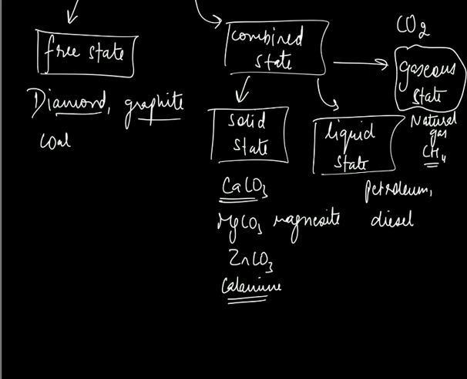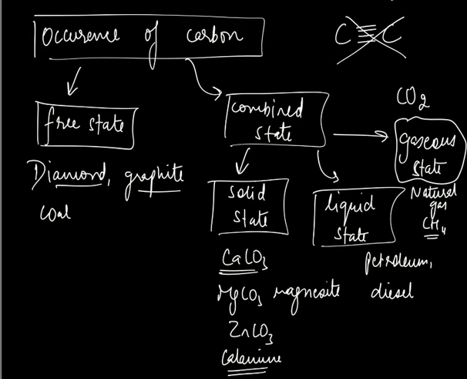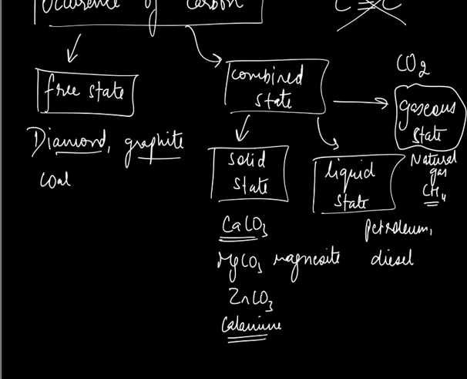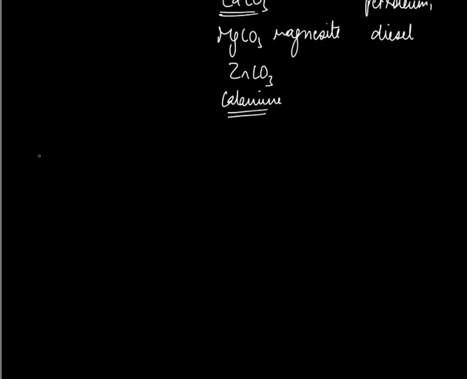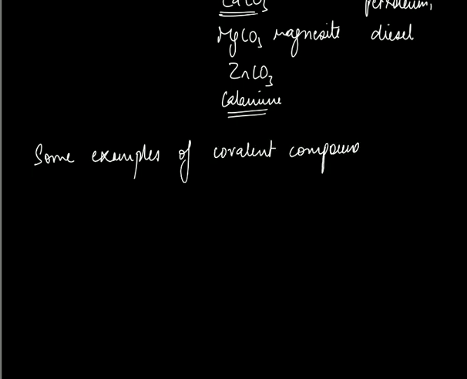Then after this, carbon covalent bonding we have already discussed, so I'm not going to touch that part. You can see my other videos on covalent bonds and you can understand. But wherever bonding is required, that we'll be discussing for hydrocarbons. The electron dot structures for single, double, and triple covalent bonds I'm not going to discuss. For most of the molecules I've discussed already, water, ammonia, carbon dioxide we can discuss. So just some examples of covalent compounds we can discuss the structures.